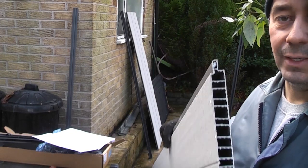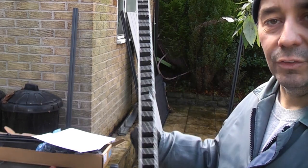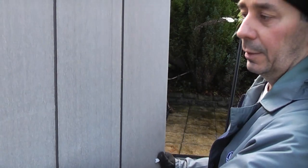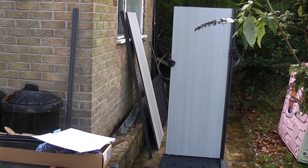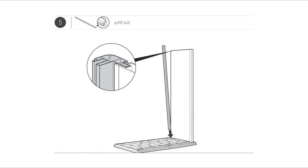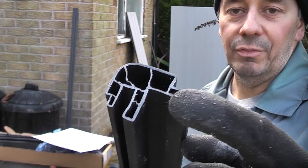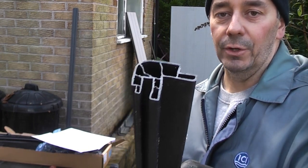Now we're going to insert the first panel. The first panel goes around with the tongue part on the left hand side, so that will insert that way around. So that is on the inside, the panel part is on the outside. We're now going to insert the next upright. Obviously we need it with the tongue on the left hand side again. That will then slot into the grooved part.